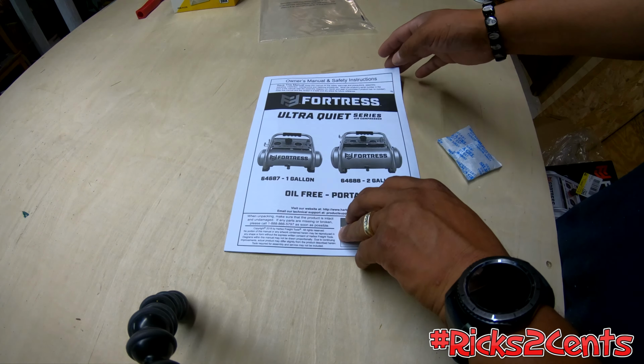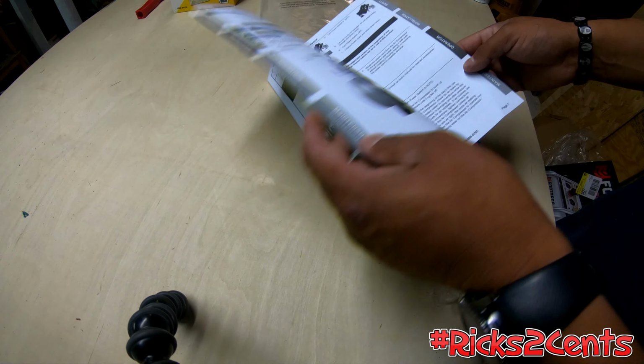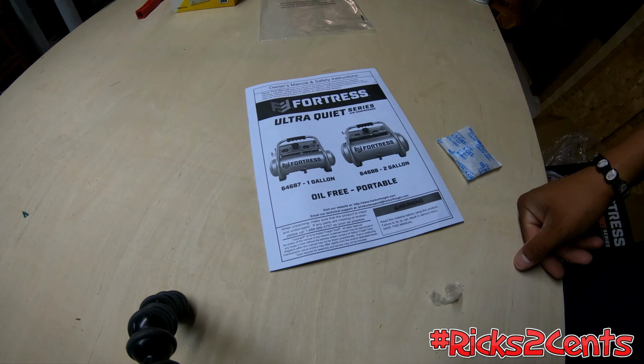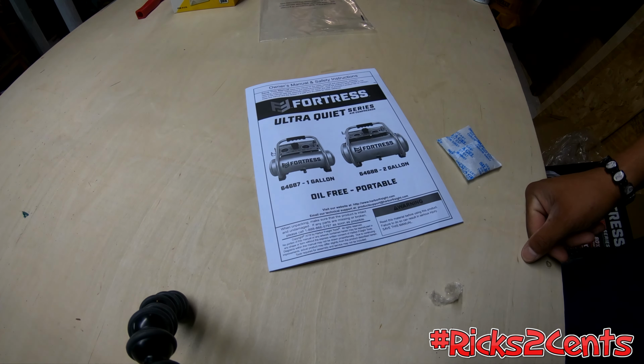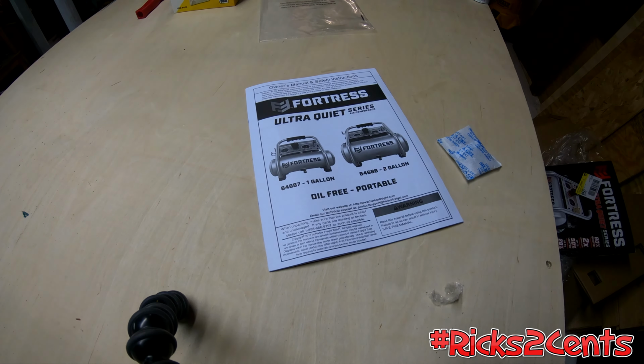Insane, absolutely insane. I'm gonna use it for a while and I'll do a follow-up review, but obviously I think the biggest reason why people are gonna buy this is because it says right there, ultra quiet. And people are gonna say, is it really ultra quiet? What's it like?